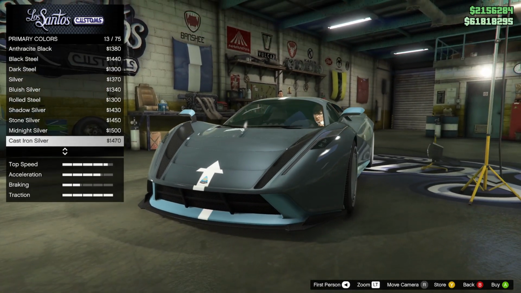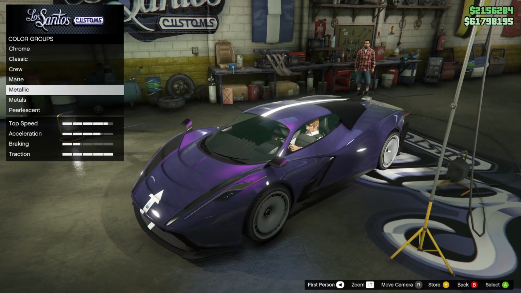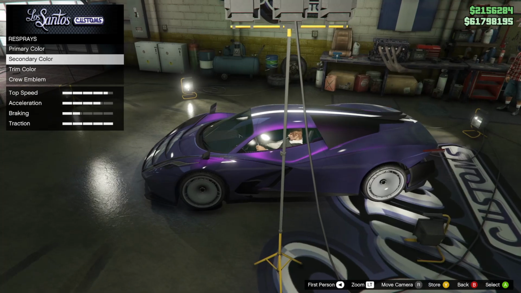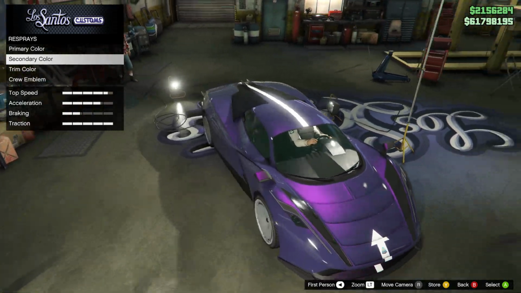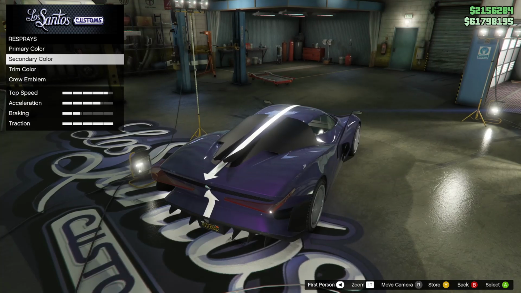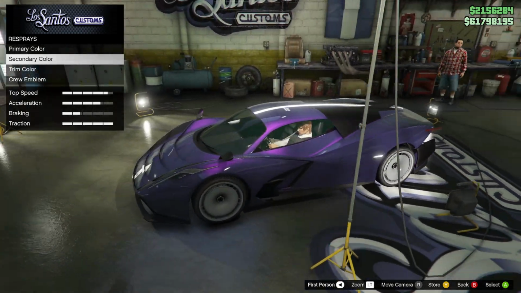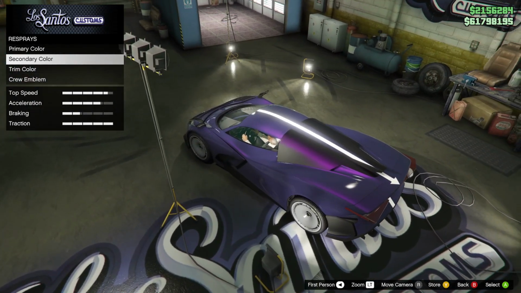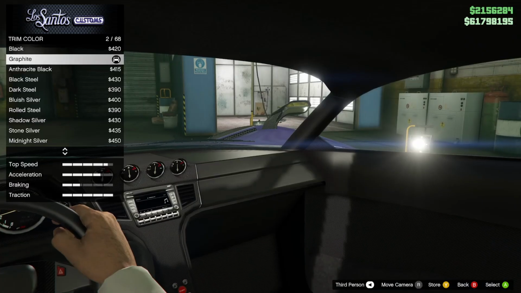What do we want to paint it? We're going to be going with a shafter purple, and then as our secondary color, I'm going to be sticking with a matte black. I really like the way that this purple just kind of shines in the light. It's not too bright, doesn't make the car look obnoxious, but it's also really clean. And then when you pair that with this matte black that also has a bit of a pearlescent in it, honestly, I think that looks amazing.